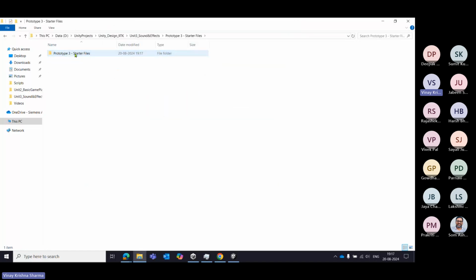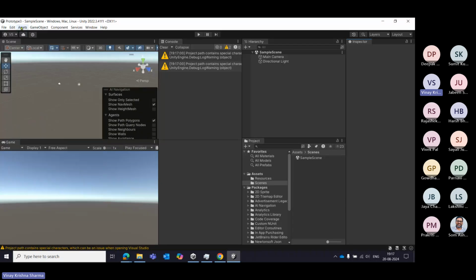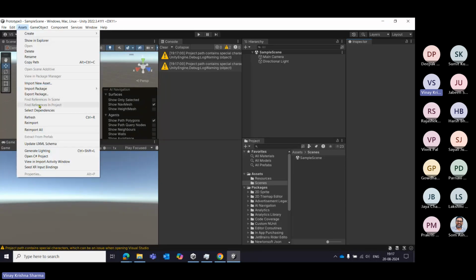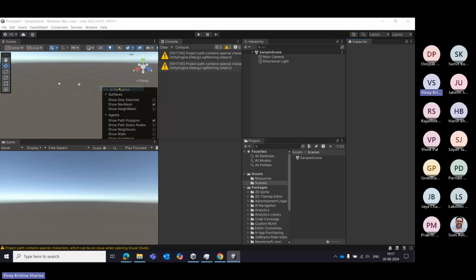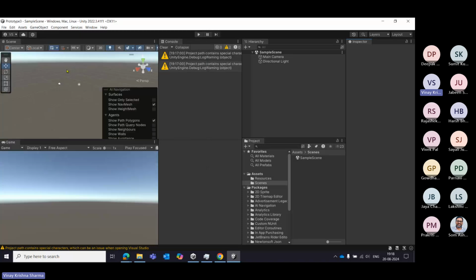And this is extracted. And this package, I need to import in the Unity project which I've just created. So first I'll go to Assets, then Import Package, Custom Package, and select the one which I just unzipped, which is basically the Unit 3 starter files Unity package.